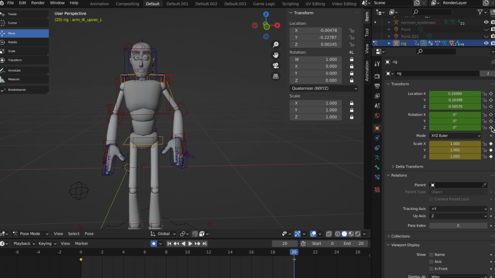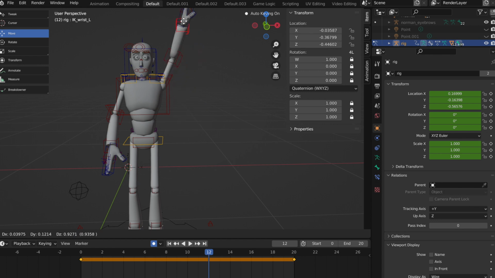Now I'm going to set a keyframe for the very tail end as well, because I want this character to both begin and end in this general standing pose, something like that. Okay. All right, next. So now I want to find kind of the middle point. I'm going to do maybe 12 frames, 10 frames, something like that.